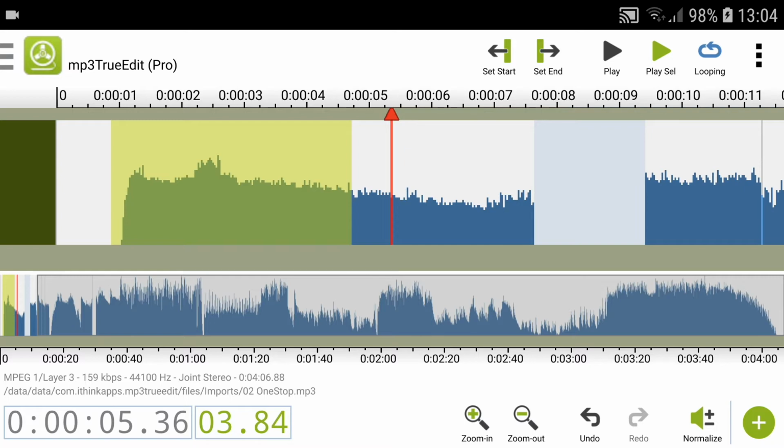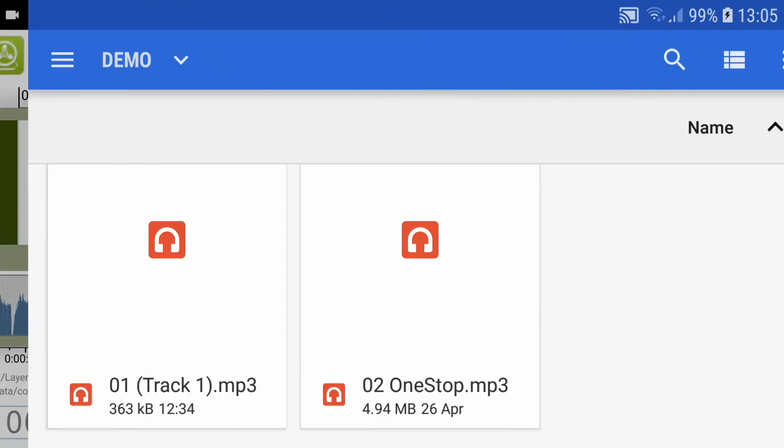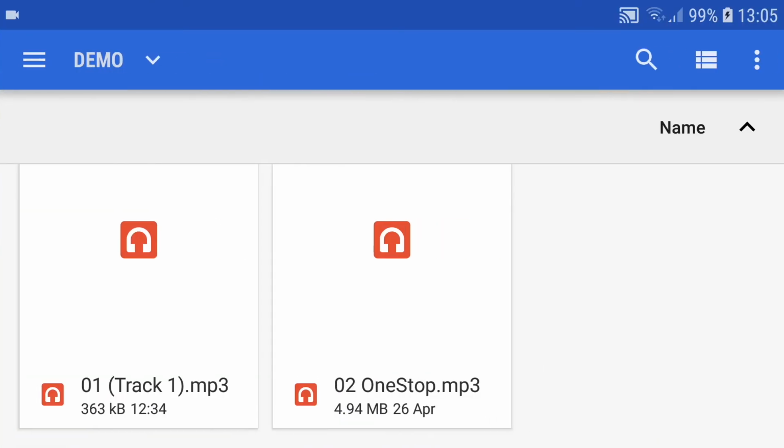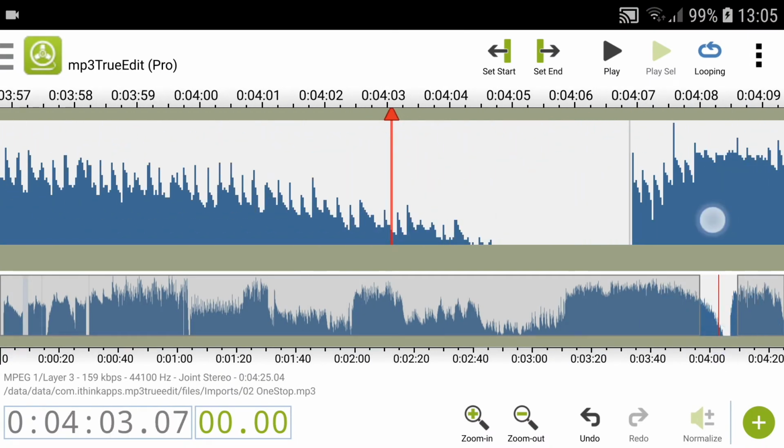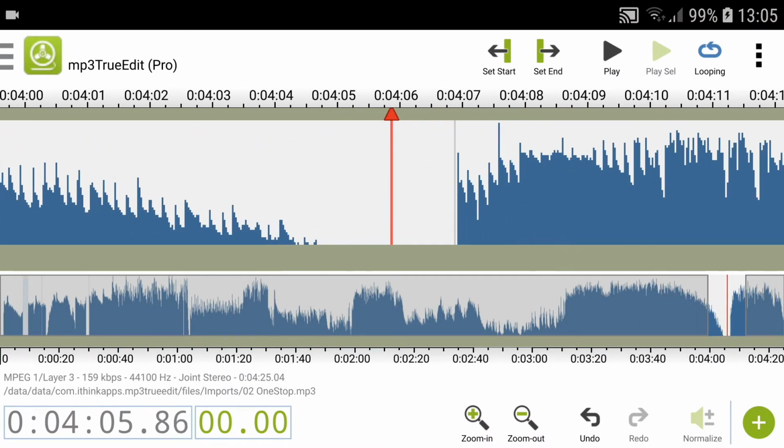So, to append audio you can use the Append Files command to append audio that has already been imported. However, new installations will probably need to use the browser import append command to use the native file browser to locate and import a file to be appended. On iOS you also can import and append audio from iTunes if it has previously been downloaded. This can be done using the iTunes import append command.